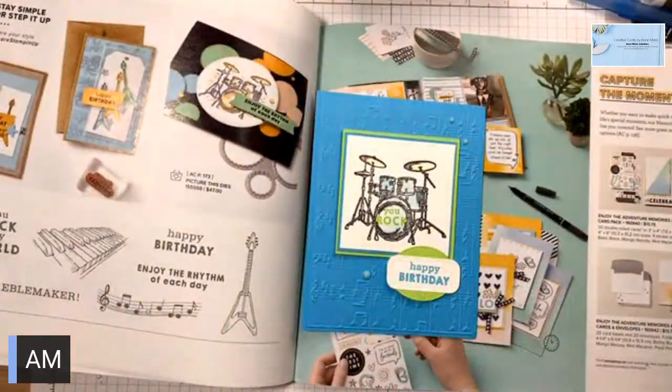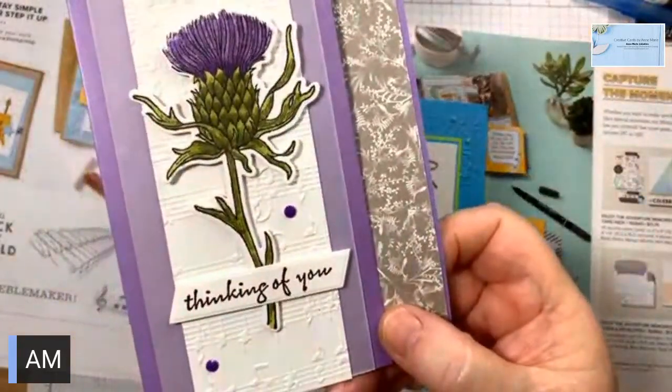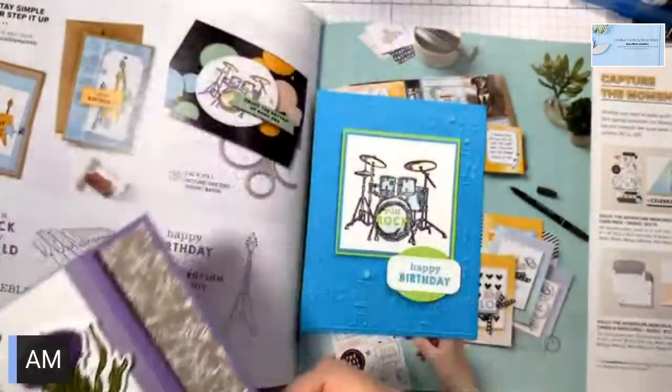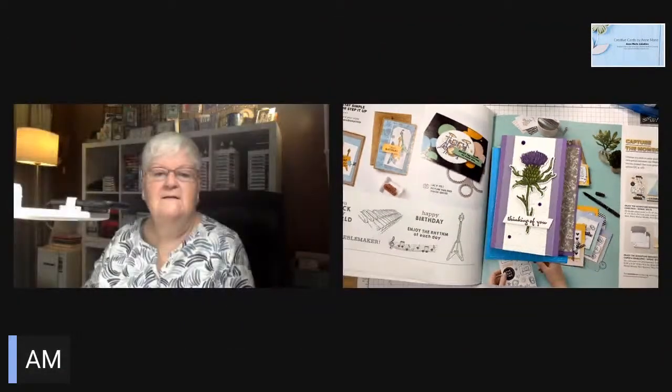Anyway, that's my swap cards, and then there's mine.